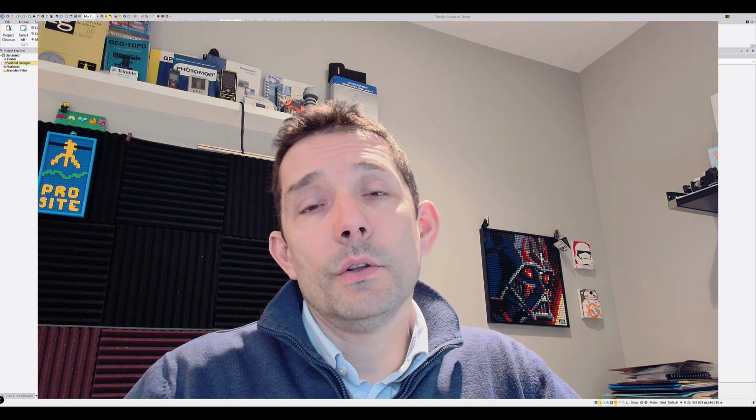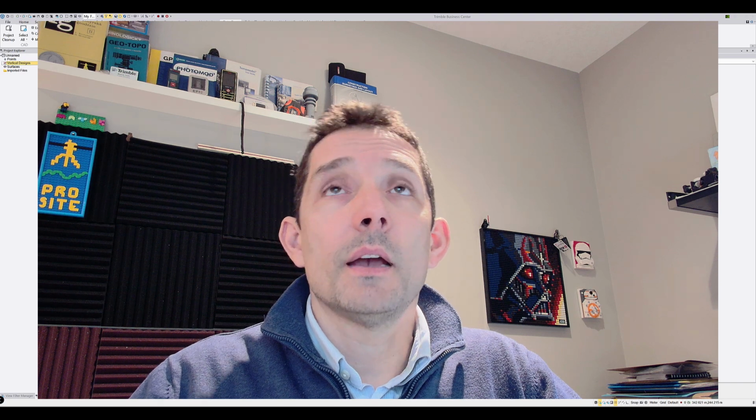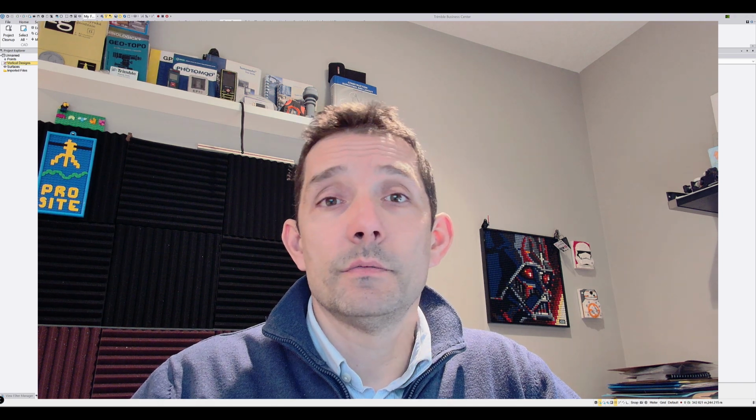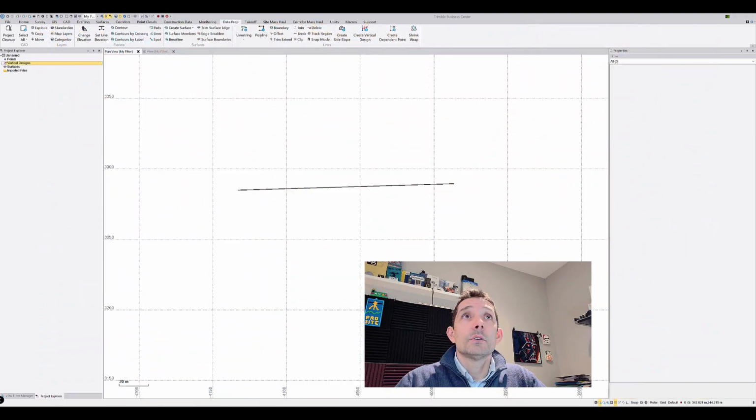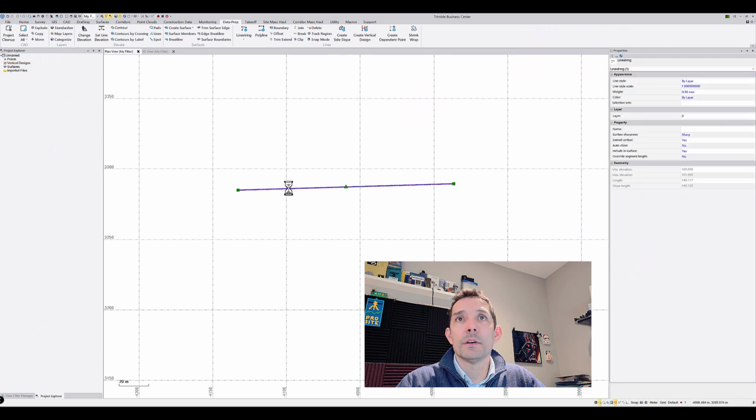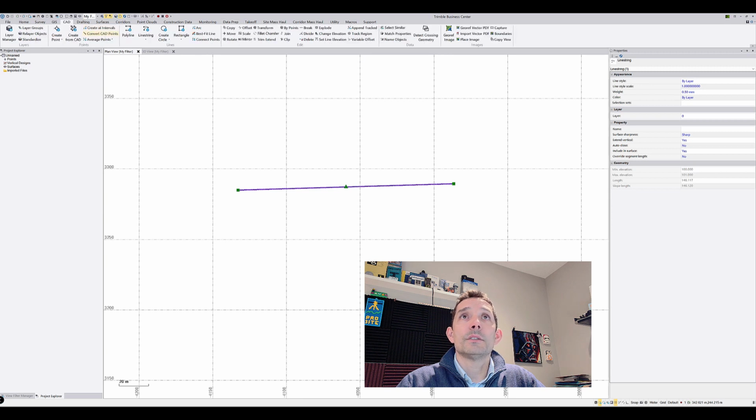Today I want to take a look at subdividing the line by certain parameters. So under CAD, I have prepared the line here. I elevated it 100 to 101 and it's about 146 meters long. Under CAD there is a command called divide.